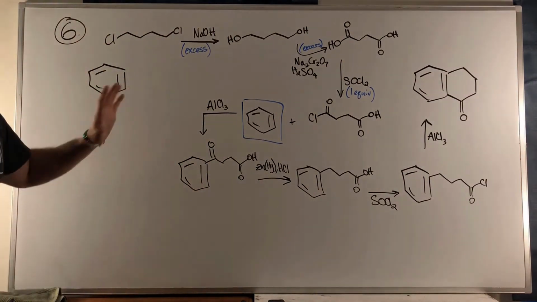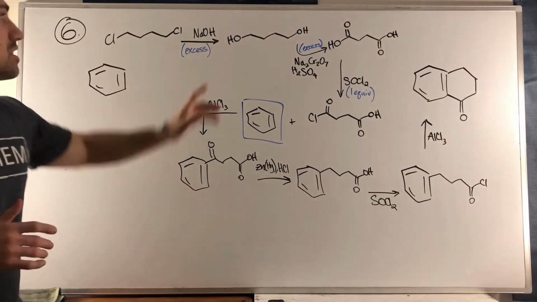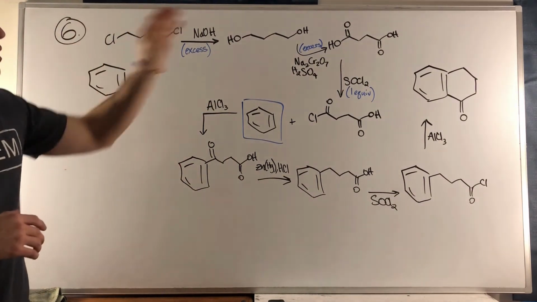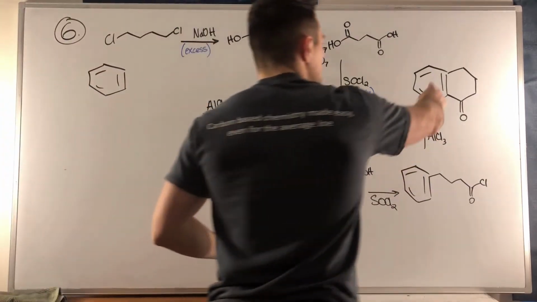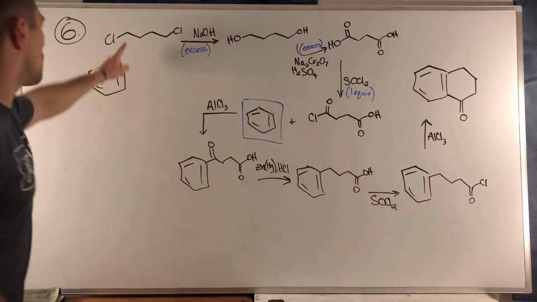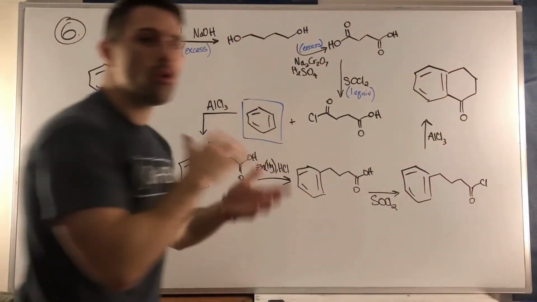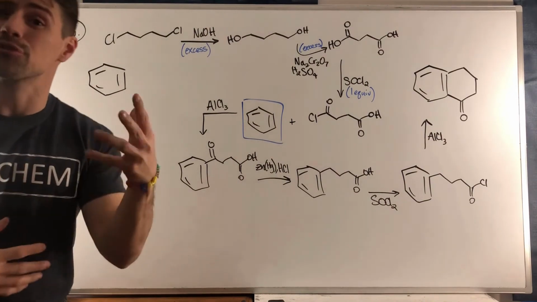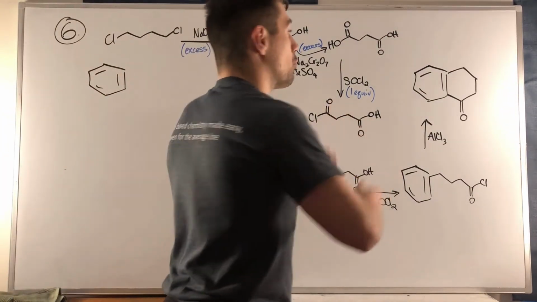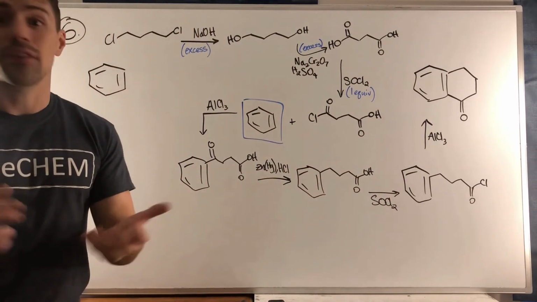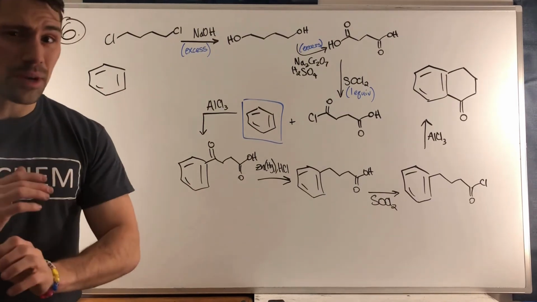So, in seeing this problem, I hope you're seeing a benzene ring and 1, 2, 3, 4 carbons in this dichloride. So if we look at our product over here, just ignore the mess that's in the middle, you can see again 6 carbons here from the ring, and 1, 2, 3, 4. 1, 2, 3, 4. Okay, so all carbons are accounted for, right? Never forget to count your carbons. So we obviously form a ring, and whenever I see a problem like that, I get spooked at first. But there's not that much to this problem, I promise.